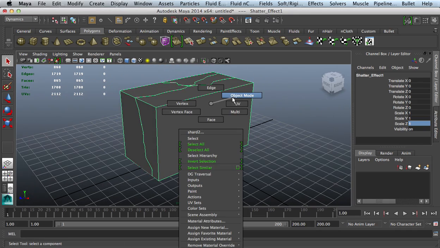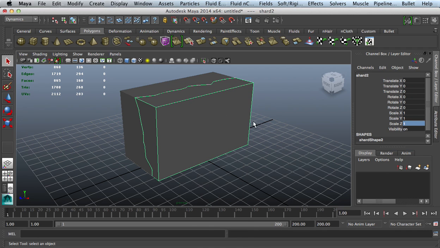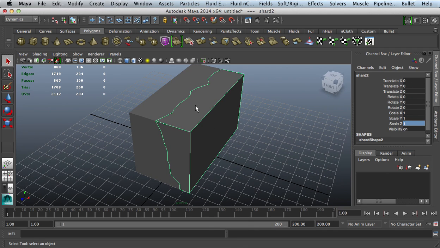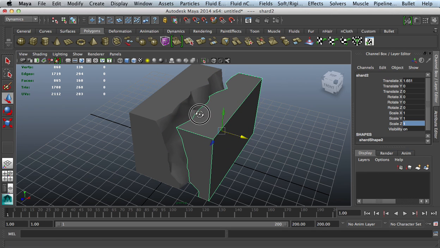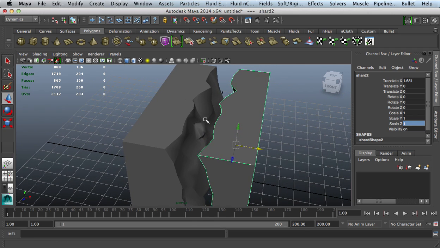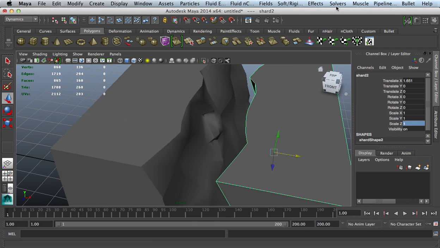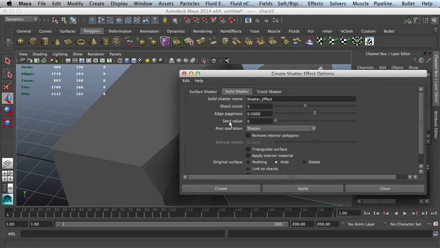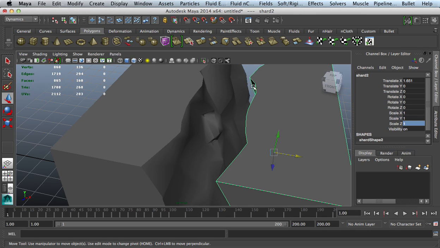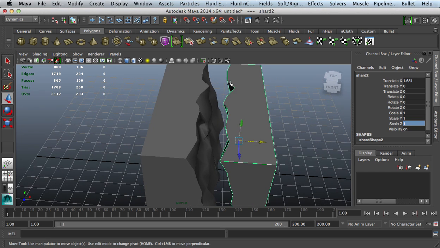Going into object mode, I'm going to click on one of these pieces individually and move it out and away. Now you can see, if I didn't have my edge jaggedness up to about 0.5, if I just had it at a solid 0, my lines would have been a whole lot sharper, just straight lines down.